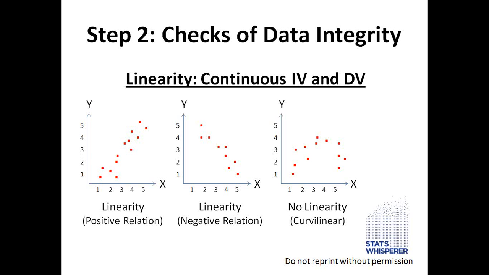So remember, a positive relationship is like on the left: as 1, 2, 3, 4, 5 go up, it goes up on the other side too. And then the negative relationship: as 1, 2, 3, 4, 5 go up here, it goes down here. And then the curvilinear is when it starts going up and then it starts going down. Now that curve is the big threat to our linearity on this screen, because we want a linear relationship and it's curvilinear. So that's what we don't want if we're going to use linear regression.